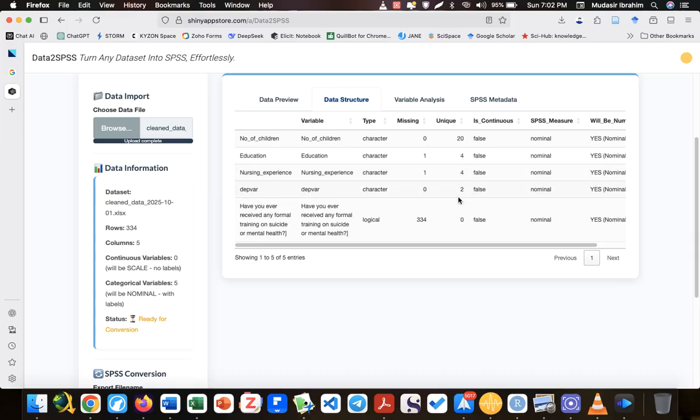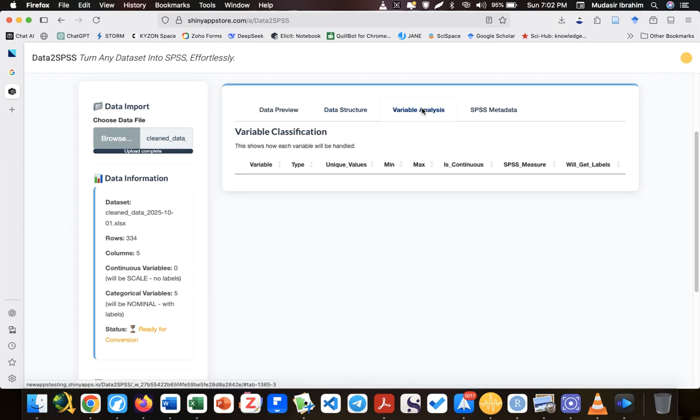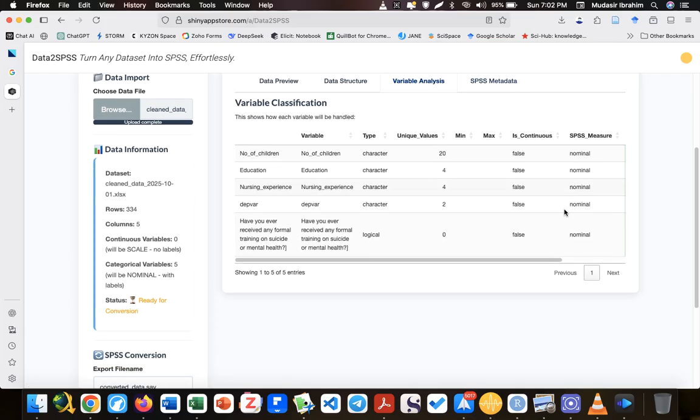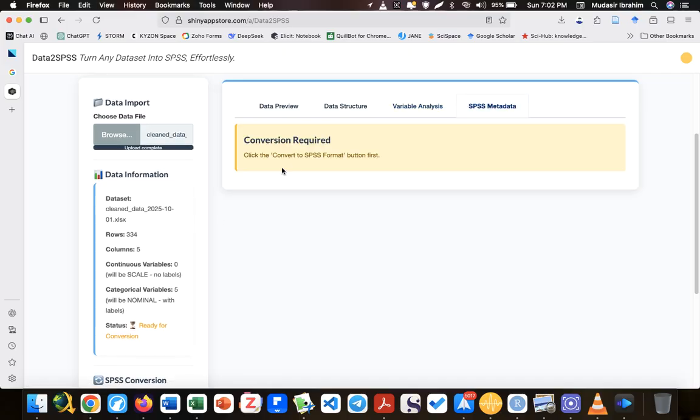So if you have, let's say, yes, no, they are going to say 2. Here it is 4 because we have no formal education, basic, secondary, and tertiary. So sometimes these things are just there, so you can just glance through it, but it doesn't matter with regards to your data. So you see here, they are all nominal.